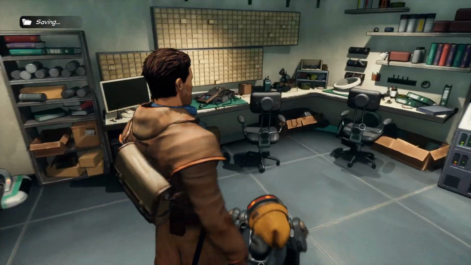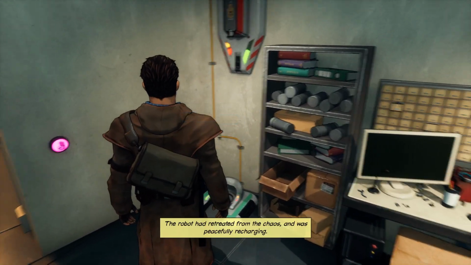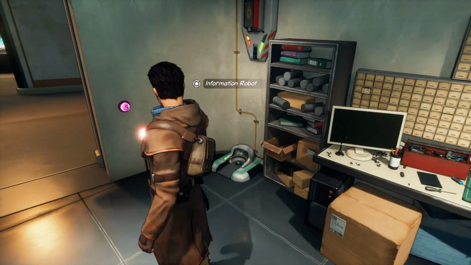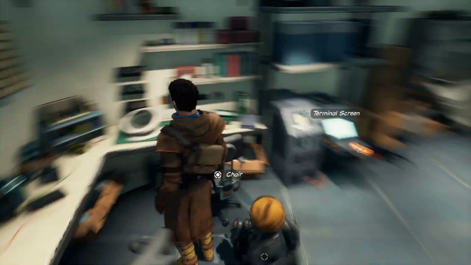Alright, so what else is in here? I literally just came straight in and used that information robot. The robot had retreated from the chaos and was peacefully recharging. There's nothing there. What are you talking about? What? It retreated from the chaos.